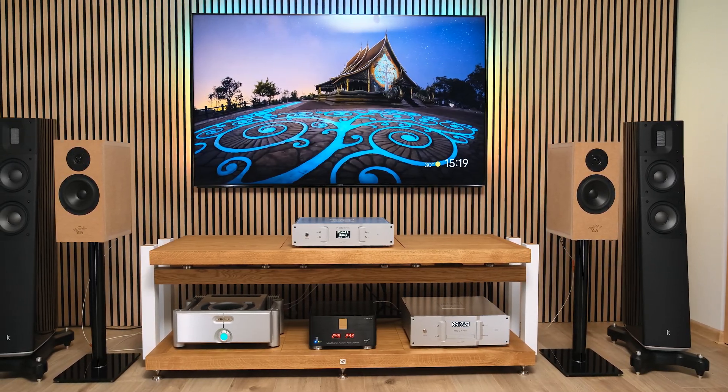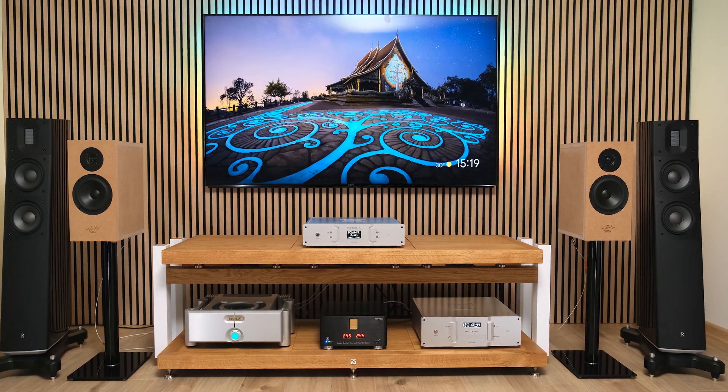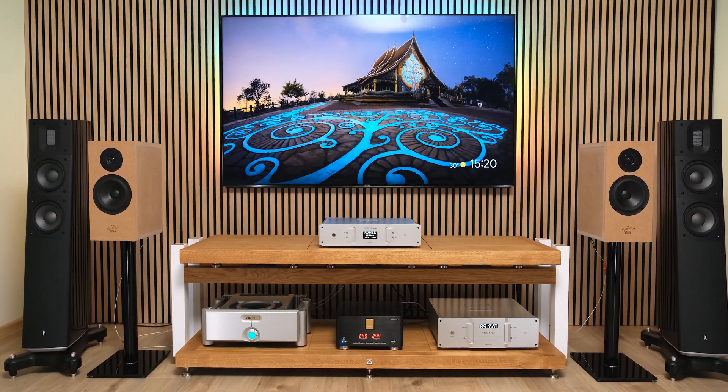Besides the lifelike tonality — sounding quite natural, easy-going, and very easy to digest and like — I also appreciate the way these handle imaging and soundstage. Although 6.5-inch woofers appear in many other loudspeakers, the bigger cabinet size makes them sound bigger and less boxy, like what I was getting from the Monitor Audio Platinum 200. These are not as technical as the Sound of Eden Crescendo Uno — not as tight, not as super fast or nimble — but the soundstage is definitely just as big, and those impressed me with how big they sounded.